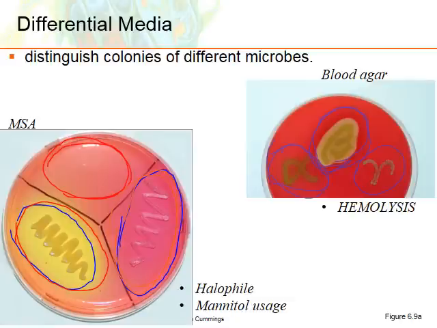But along with doing that, we'll also have to do sensitivity tests. We'll make different types of media and add things like ampicillin, tetracycline, amoxicillin to them to see what these microbes are sensitive or resistant to. We want to get a complete profile. We don't just want to identify them, we want to figure out how to kill them. And so that's what the lab people are going to be doing once you give them that sample.